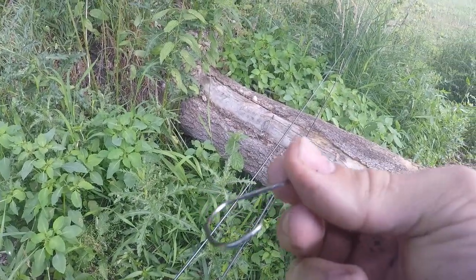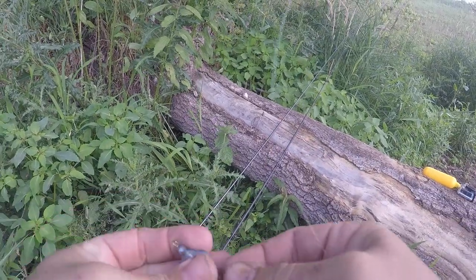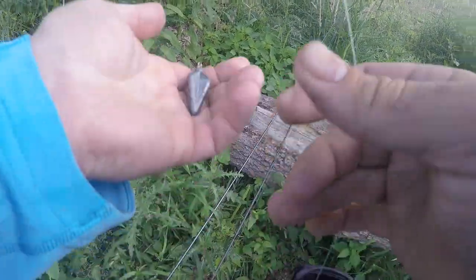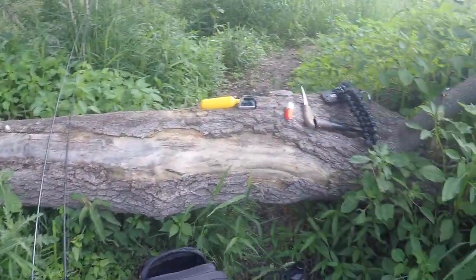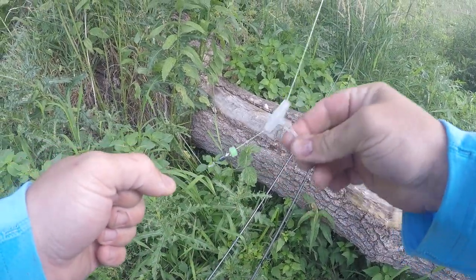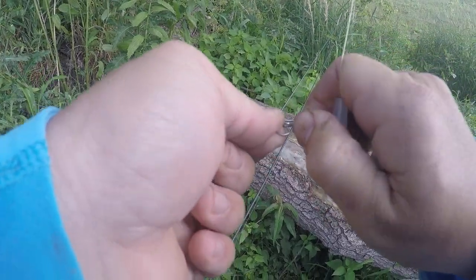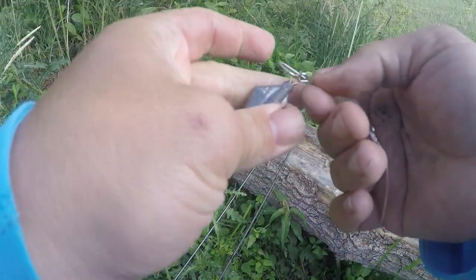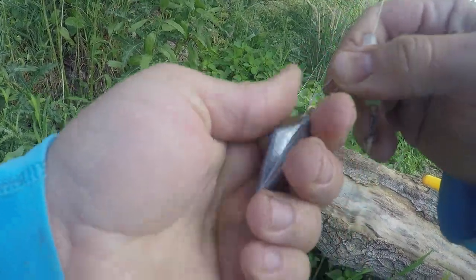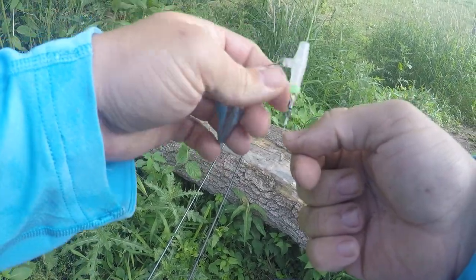Okay, so I think that's a 4-aught, and I was saying ounces, but this is 40 grams. Got these online. The best thing to do when you're fishing catfish, I found, is use these sliders, because then you don't have your sinkers on them all the time. It's a pretty neat little trick somebody taught me. Very thankful for that. So you can change your weights out real easy, and then obviously it slides super easy on braid.